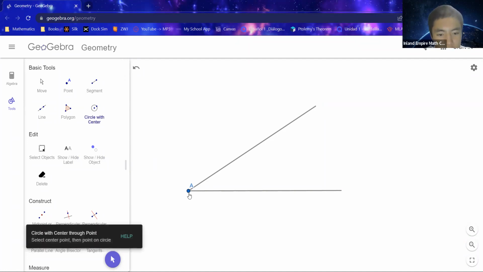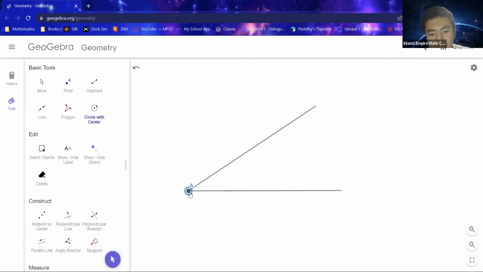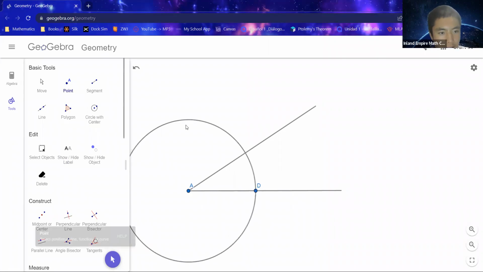So let me just hide these points for the sake of clarity. All right, so to bisect this angle, we're gonna start by drawing a circle like this. And we're gonna draw these points. Connecting them gives this triangle. And since this is a circle, we know the radii are equal. So AE is equal to AD, which means they're the same in terms of length.